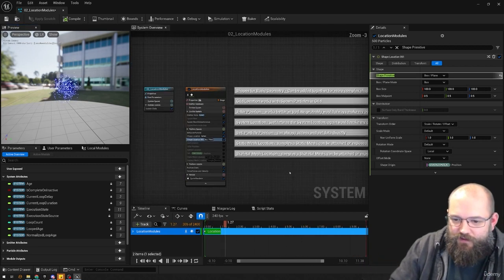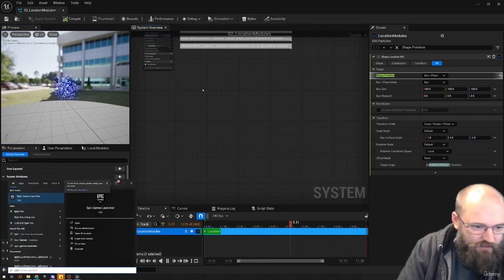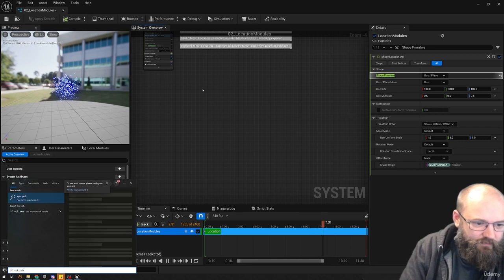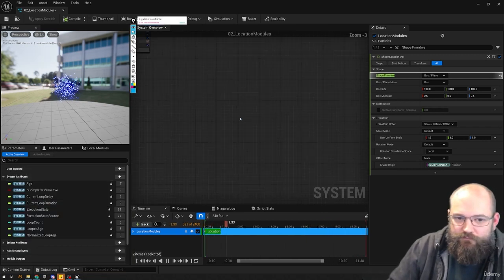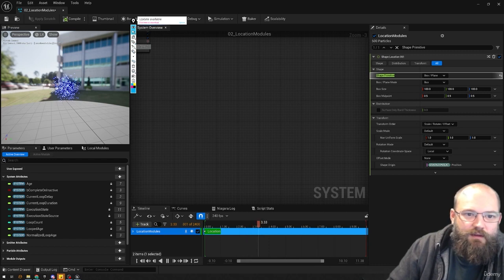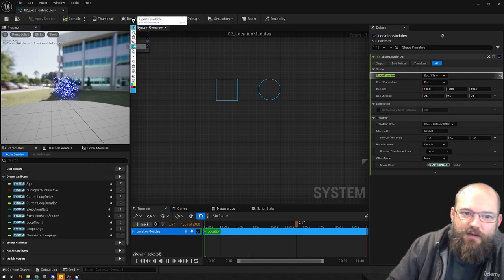So maybe if I quickly find some space, load up my pen. If we draw a box, and we draw a sphere, or at least a circle, these are our two shape modules, and our particle can spawn anywhere within this one and anywhere within this one.